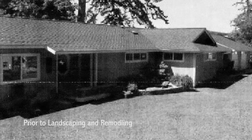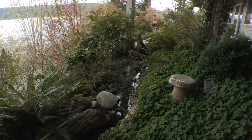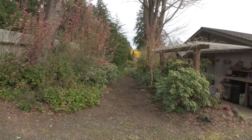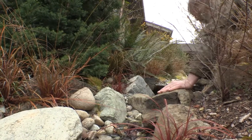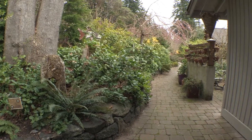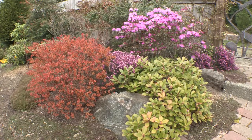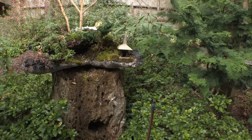My name is Tom Giske, and we're standing in the garden that Flo and I created beginning in 2005. The driveway that was here was very compacted, and therefore the water ran over the top rather than soaking into the ground. The solution we chose was to terrace the property so that the garden could be established in areas of level ground, causing the water to soak in as it flowed from the top of the property to the sound. With the help of some very good landscapers, we chose to terrace the property into level areas of ground upon which we could locate the garden, thereby causing the water to soak in rather than to flow across the ground.